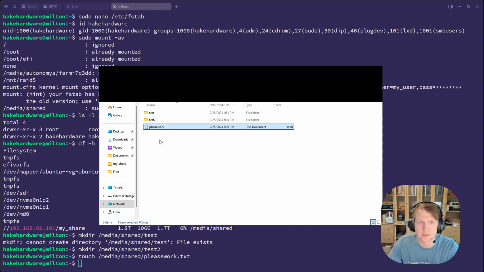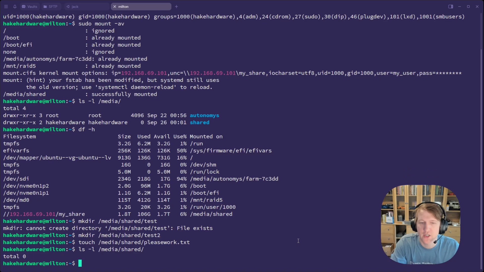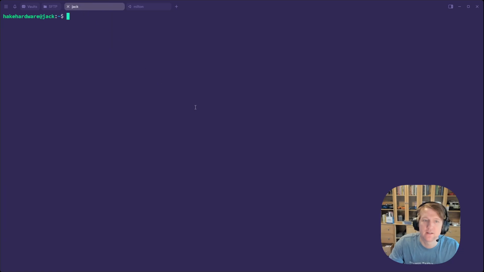And if I go and delete it, and I just delete everything, and then I hide this again, and I do ls -l /media/shared, boom, nothing's there. If I come back over here and I do ls -l /media/myshare, boom, nothing. So everything basically is staying in sync. All the permissions appear to work.